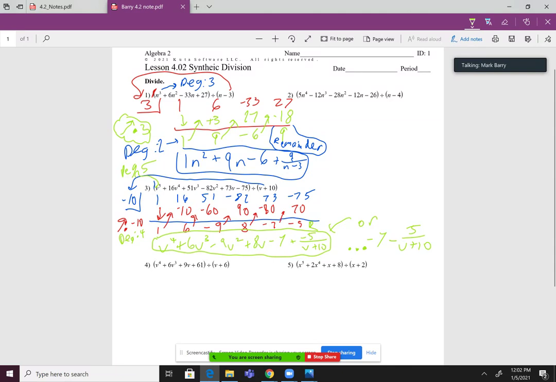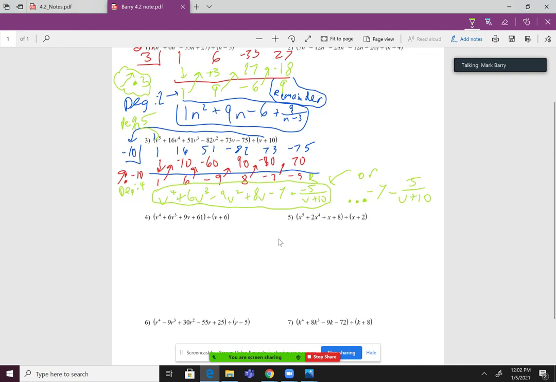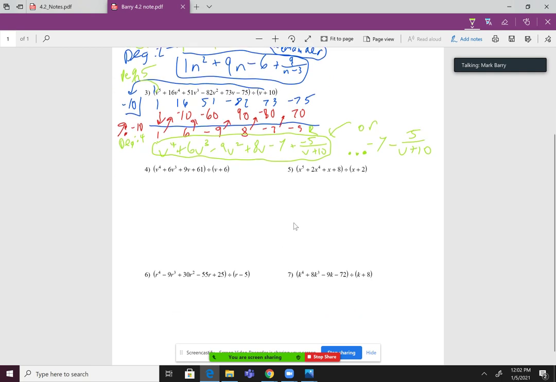All right, you know what? For space reasons and time reasons, let's go ahead and just skip number 2. There's not anything special about it, so let's skip it. All right, let's do number 4, and stick with me here, because for number 4 and number 5 there is something significant we need to talk about, okay? So let's take a look at number 4.